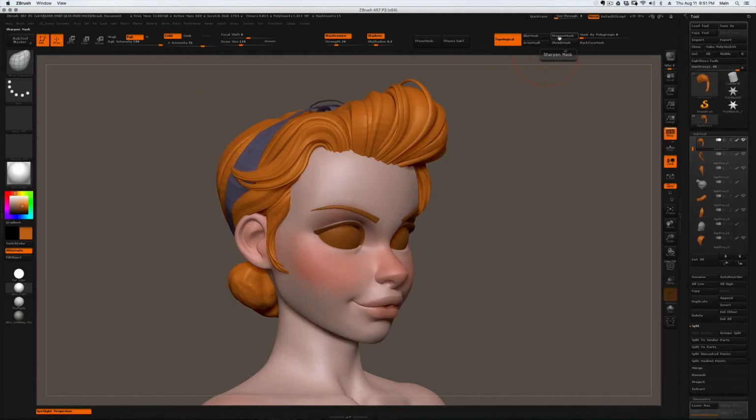Alright, so now we've got all of the hair blocked in and ready for a little bit of finesse and sculpt to go in and break up some of these areas where things are starting to intersect a lot and look kind of messy. For the most part, I think it looks pretty good, but I'm just going to go in and clean up a couple areas, maybe add a couple little extra details and things like that, and then I'm done with my hair.